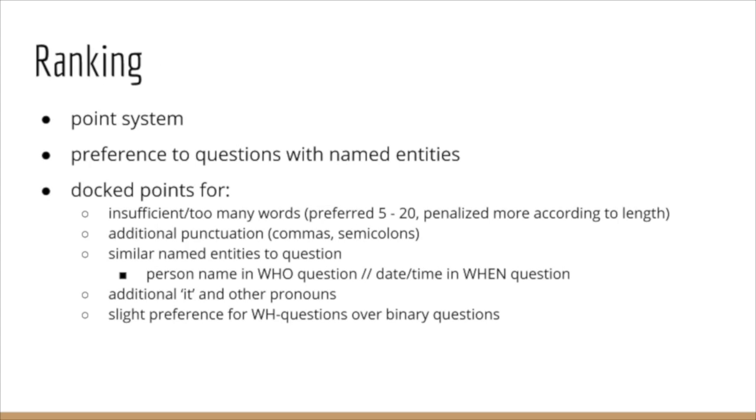For ranking the questions, we used a point system for all the previously generated questions. We gave points for named entities, which we thought indicated general clarity and correctness. Based on empirical results, we identified features in suboptimal sentences, which we balanced and docked points for specifics as shown. Our ranking system is the best because we didn't rely solely on technical rules, but adjusted our system based on the raw results that are provided.